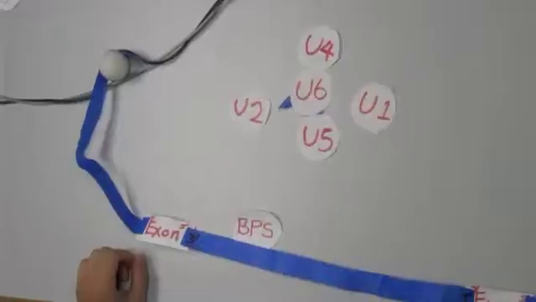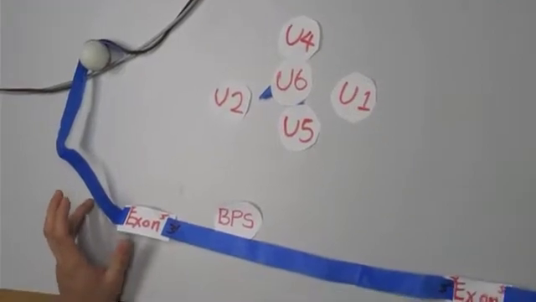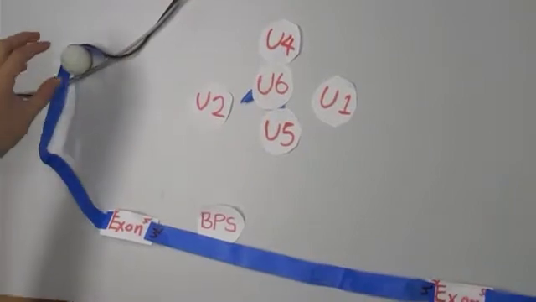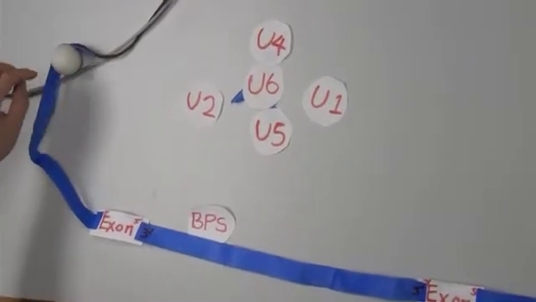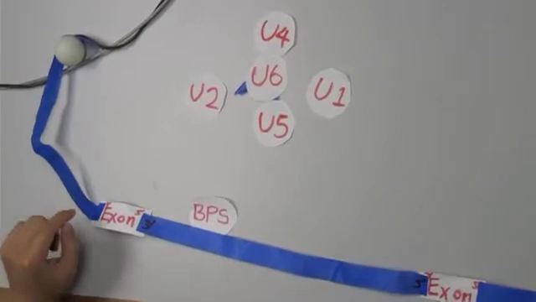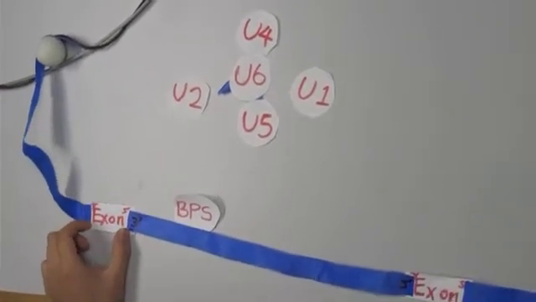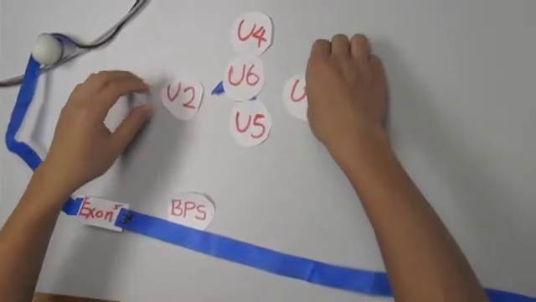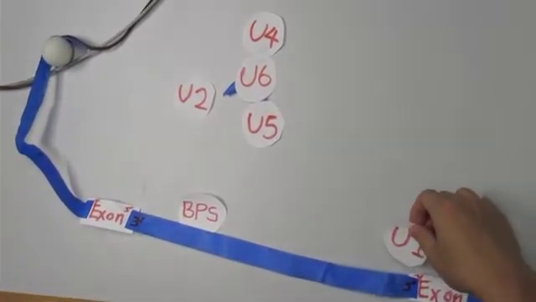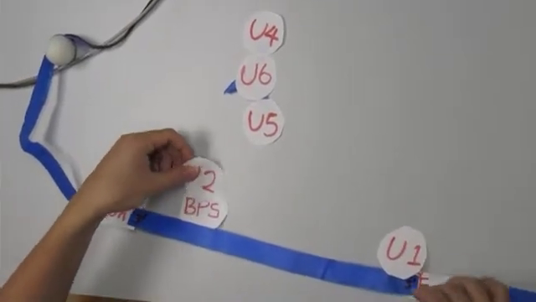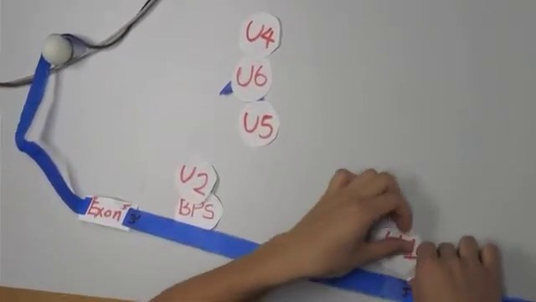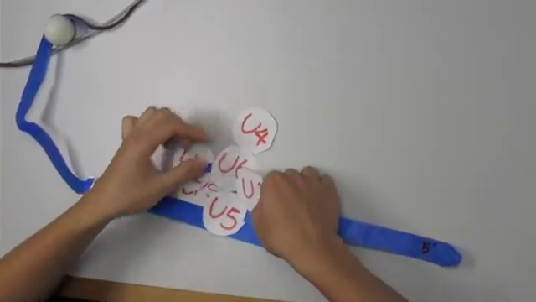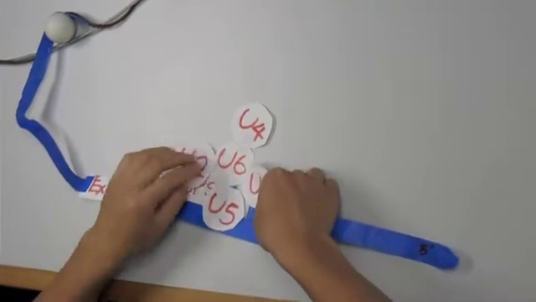Here is the explanation. This is the formation of the spliceosome. This one here is the double-stranded helix DNA, and this is the transcription bubble. The blue tapes here are the introns in the mRNA, and the white tapes here are the exons. And all these are the splicing factors. U1 binds the 5' splice site first, and then U2 binds the branch point site. And then U4, U6, and U5 come and join U1 and U2, which forms the spliceosome.